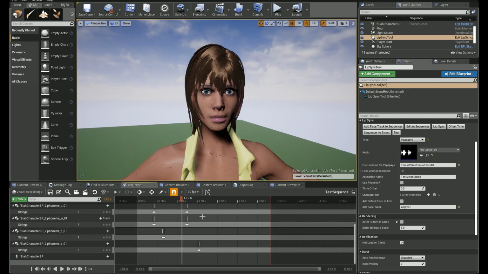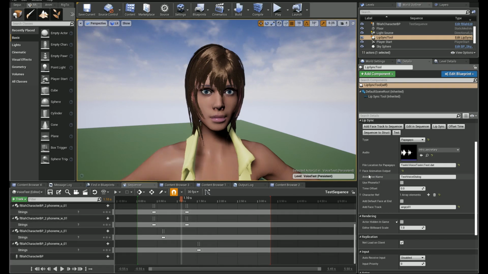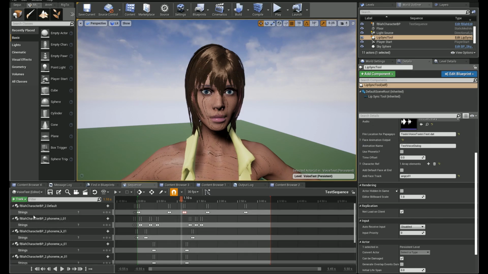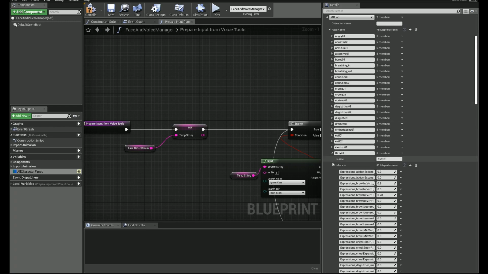Now I was telling you something about having an open bound or closed bound keyframe using the parenthesis. So I'm going to show you how to do that. When I hit edit in sequencer, it adds a track for each face type that it had seen in the array of all those face shapes, with the timestamps. Now if you want to add another face shape, you would type in the actual name of the face expression, and if you have a doubt about what the available face expressions are, you can open up the face and voice manager again and take a look at this list.